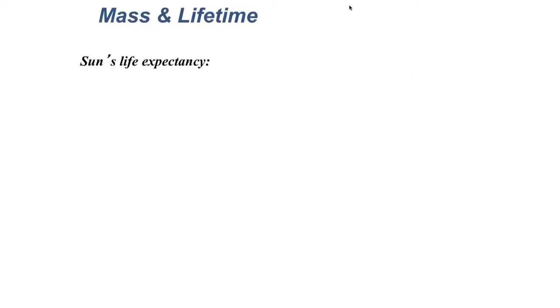Okay, so we can use this information actually to give us a handle on how long we expect the star to live. We did this calculation for the homework last week, and you might remember that if you want to calculate how long something's going to last, this is the gas can problem. But first, let's think about what is the sun's life expectancy. We calculated that last week for homework. It is roughly 10 billion years.